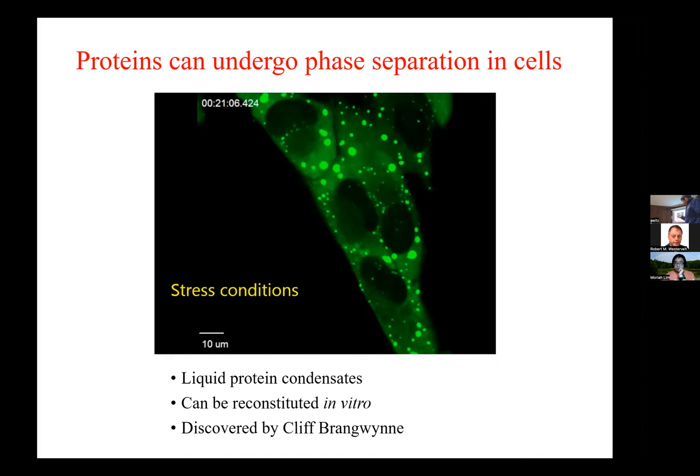What he realized is these are proteins in the cell that are phase-separated and form concentrated regions of protein without having a membrane around them. The nucleus has a lot of protein and DNA inside with a membrane, and organelles and mitochondria also have membranes. But these concentrated regions are not surrounded by membranes — they're just a phase separation. If you're a physicist, you understand phase separation; it's not a surprising effect. But it was really a big surprise to biologists.